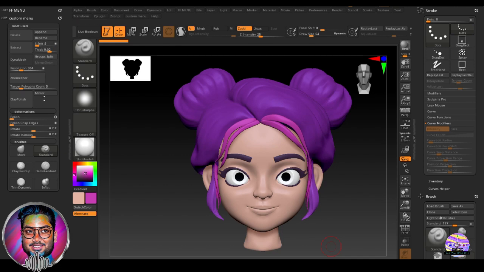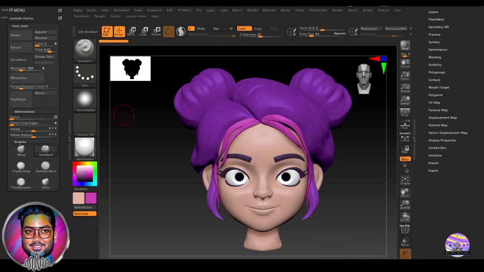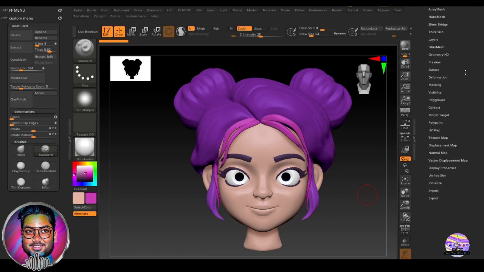So all the things I need, which are basically mostly used for sculpting, I have kept here. You can also see I have created a separate subpalette in the menu bar called deformations. So I don't have to go into geometry or deformation or subtool and then go into the further settings or scroll down into dialog boxes or options. I get everything here. You can see I have created a special one for brush also.